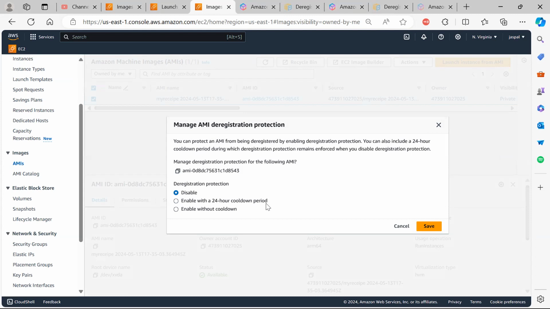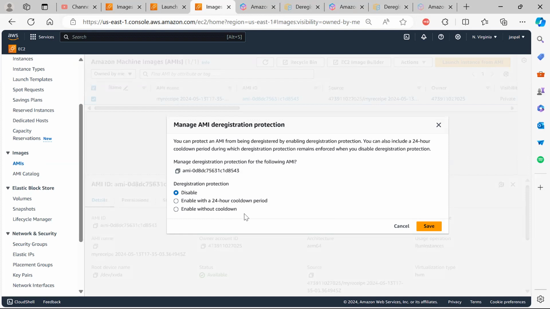When we say a cooldown period, basically when you enable this protection, the AMI cannot be deregistered for the next 24 hours. Even if you switch off the protection, it will still take 24 hours to deregister the AMI.